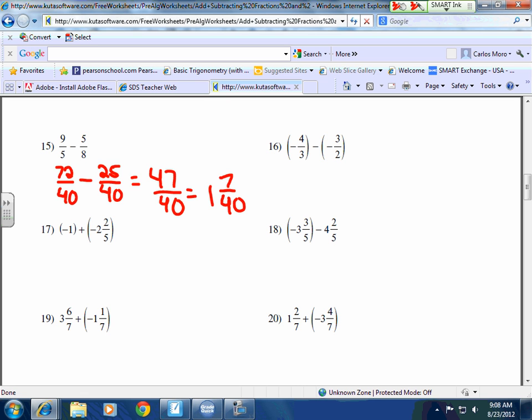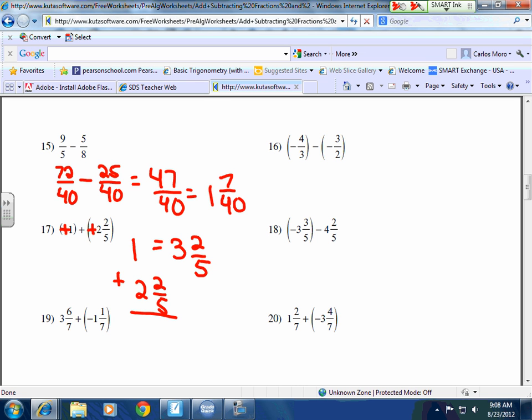Excellent. Okay. We don't know much about integers yet, but let's just go ahead and pretend that's a positive 1 and a positive 2. And I've got 1 plus 2 2/5. What do we do in that case? That's nice and easy. What do we do here, guys? When you're adding them, you just leave it like that, and that's going to become 3 2/5.